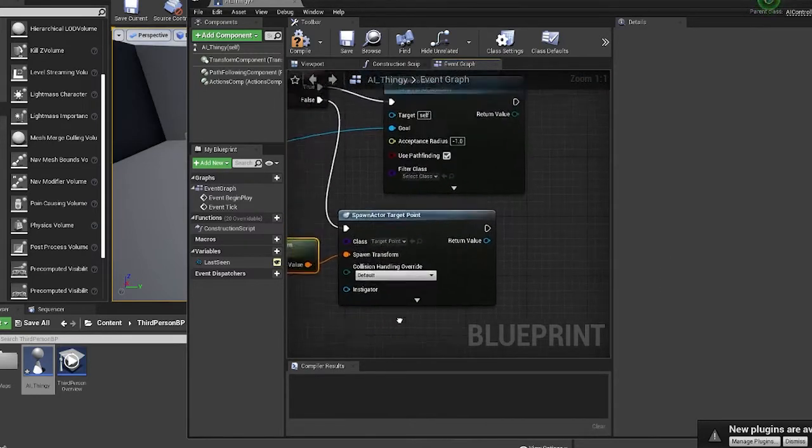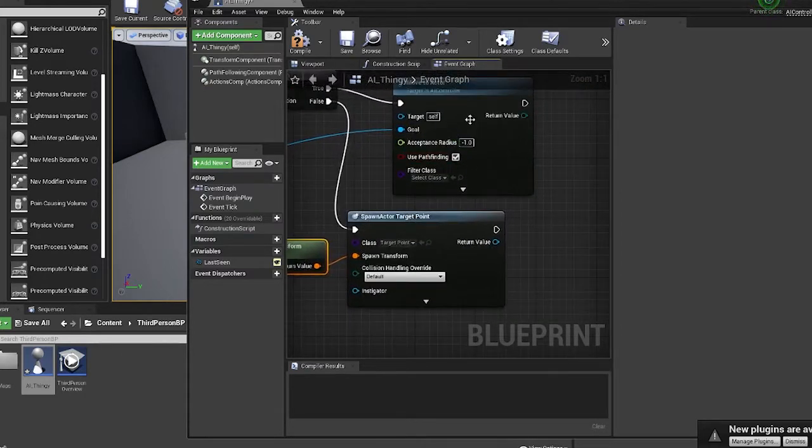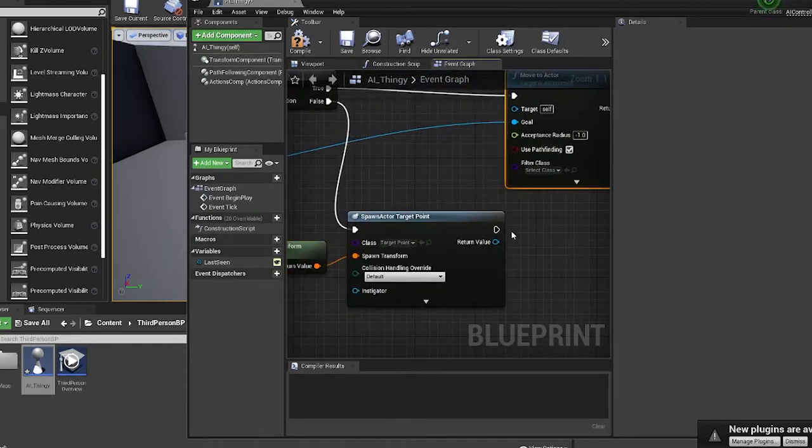Then we want to get that target point that was just spawned and then hook it up and set it to the new last seen location target point.